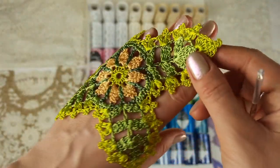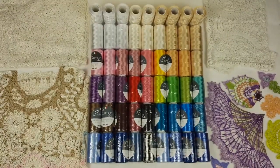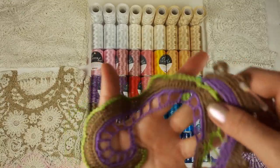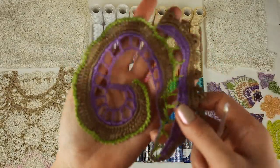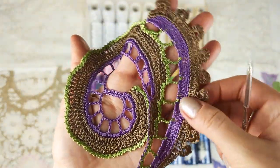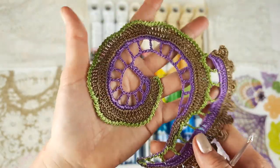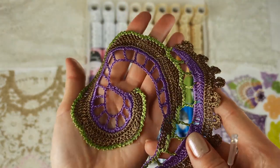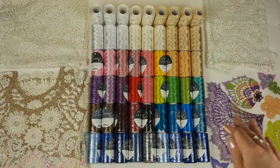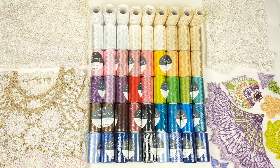And again we have a very soft, tender, beautiful result — a little bit shiny. The last element is motif Alara. I use it for my wedding dress, usually in ivory colors, but this time I made it in a few colors: intensive purple, brown, and green. It looks very interesting. Also, the elements on the right side are used for blouse Lala, also made from viscose.